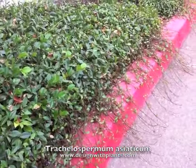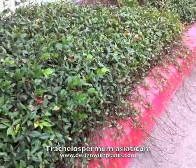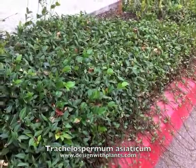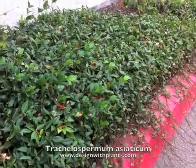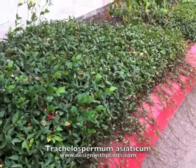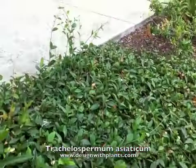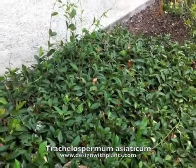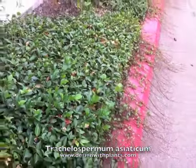This runs over the curb because these are real spreaders. Unlike Star Jasmine, or Tracheospermum jasminoides, this thing is lower. I like this plant in bigger areas, but confined areas aren't really appropriate for it because it just spreads too fast. You see how it's pushing up some vertical runners? This thing's just run out of room — it's kind of desperate. So what it's doing is it's trying to escape over the edges.